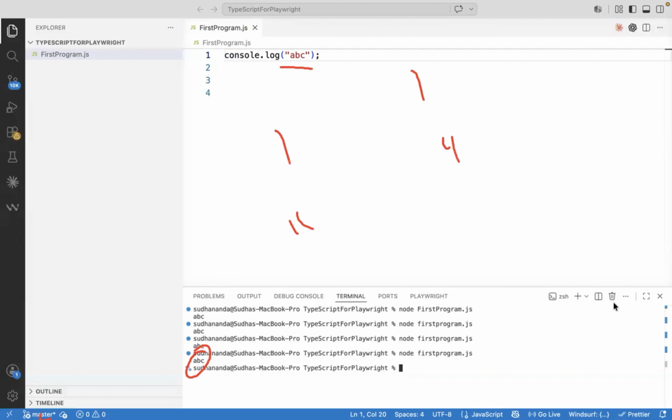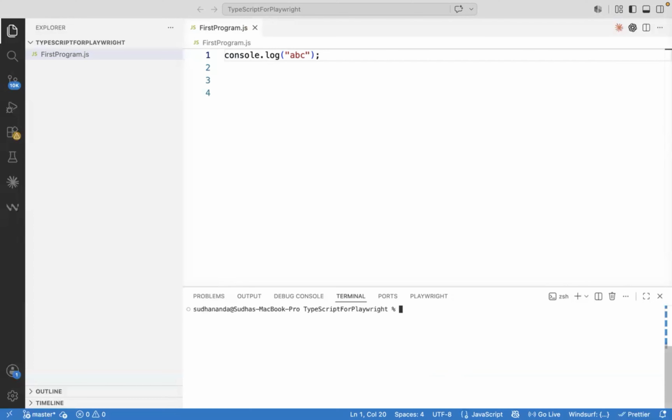So the value I have given in single quotes or in double quotes. But is it mandatory that every value I give has to be in single or double quotes? No, it is not. For some values it is mandatory, for some it is not. Now, let's say here I will give some number, 250. Console.log 250 I'm giving. Did I give this value in single quote or double quote? No, right? So see whether it will work or not.